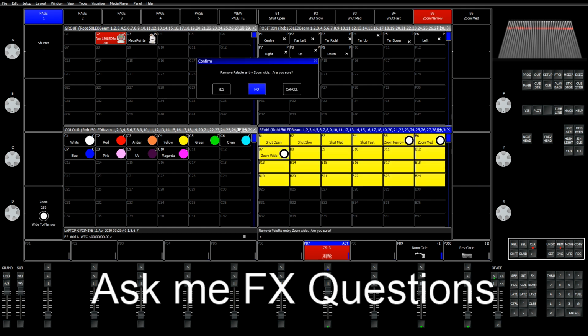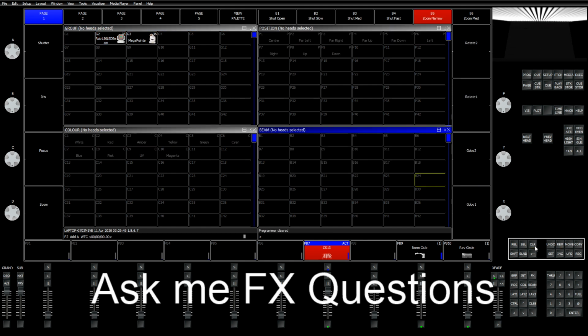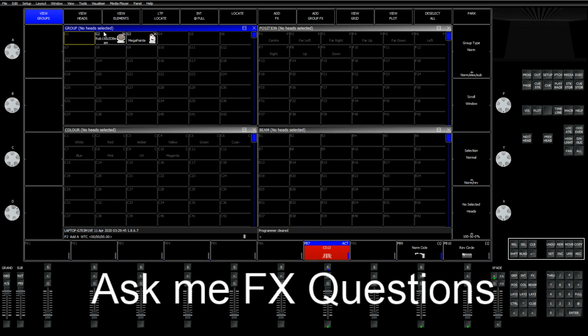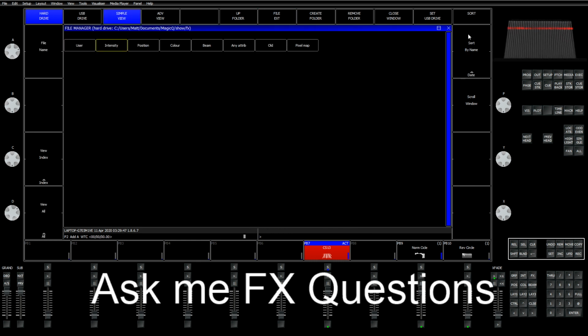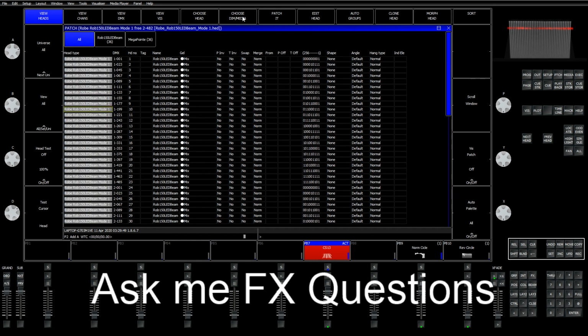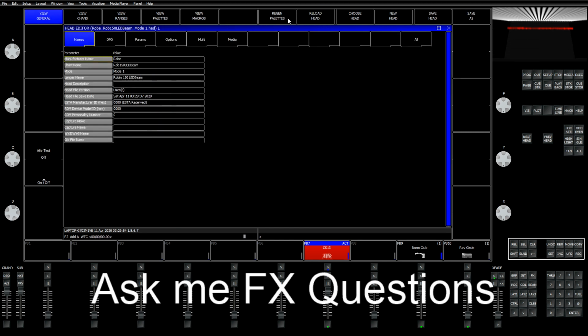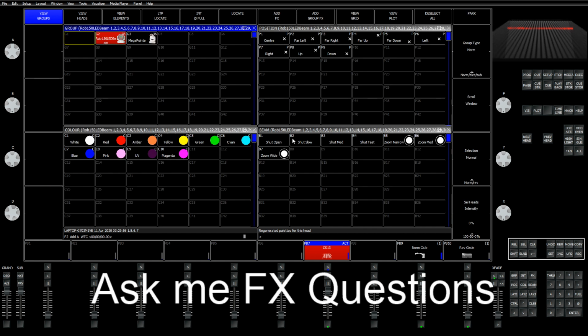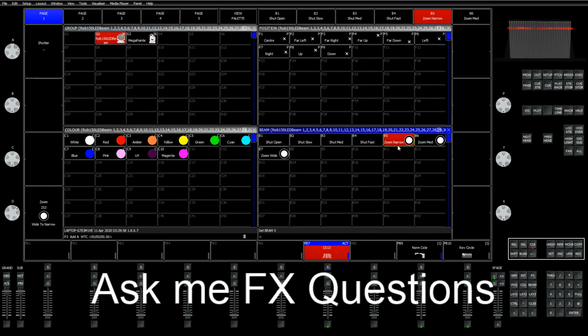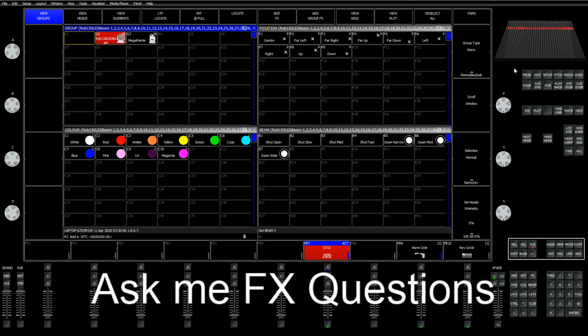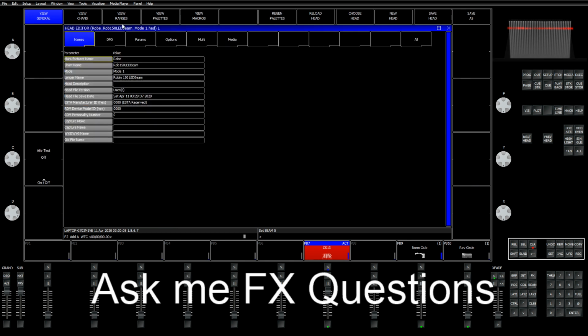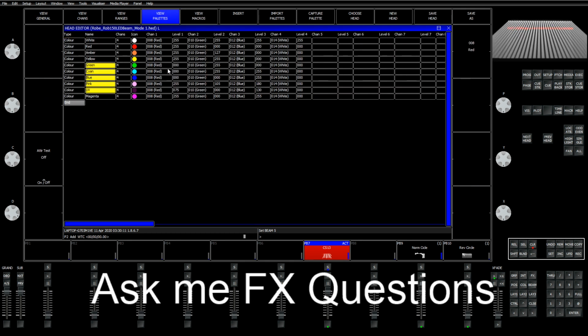I know I've strayed away from effects, but I just wanted to see if I could get this done. Oh, I said the word effects. That made me go in there. Edit. Regen. So that... Oh, it does make them still. I wonder why. Maybe it's got something in the palettes. I don't think so. They never do. Yeah, there's nothing there.